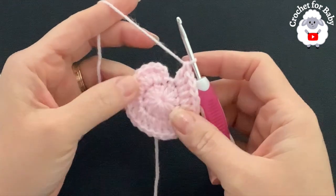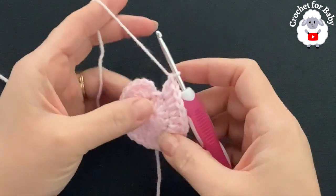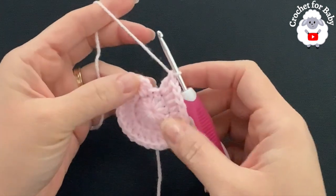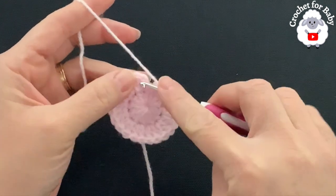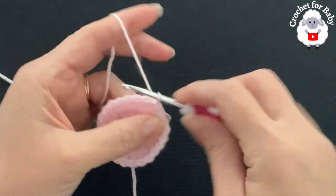I'm here at the end of this second row. This is where we did 2 double crochets on each double crochet from the previous row. I have 24 double crochets. Now to finish, go on top of the first double crochet and join with a slip stitch.